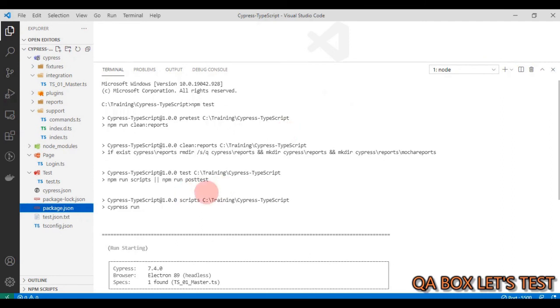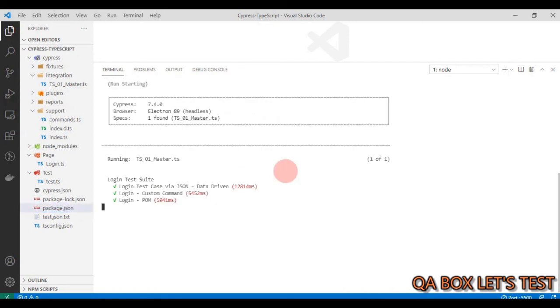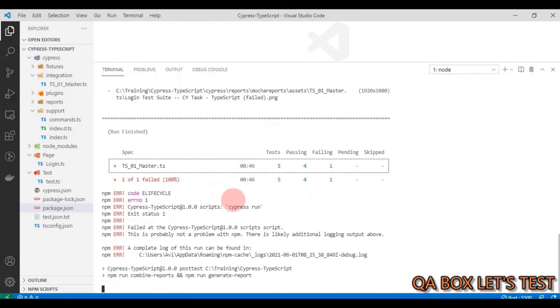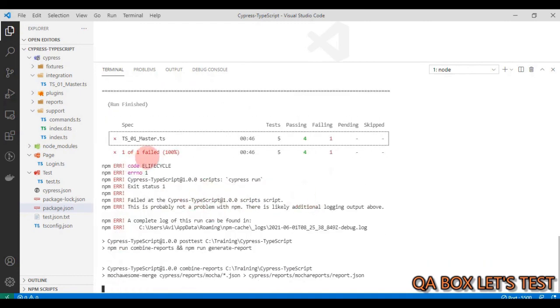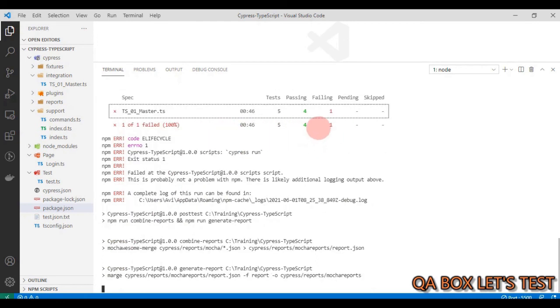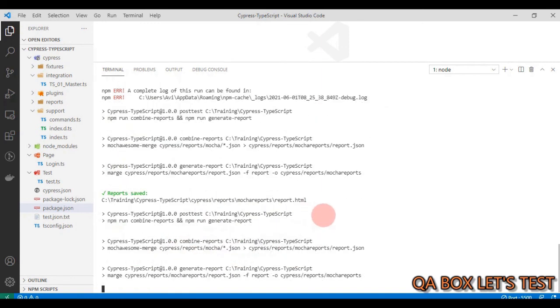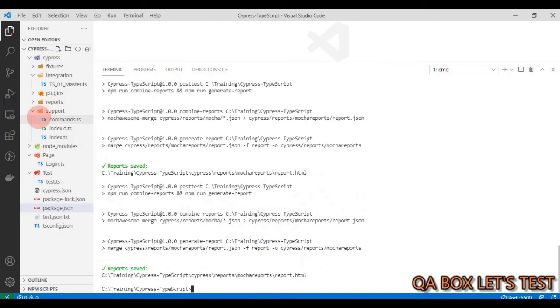Right, so the test execution has started. We have got just one file, and 3 test cases have passed thus far, which is good. All right, great. We expected one test case to fail out of 5, and that's the output. Now let's see if we are able to generate the report. All right, so the report is also generated finally.